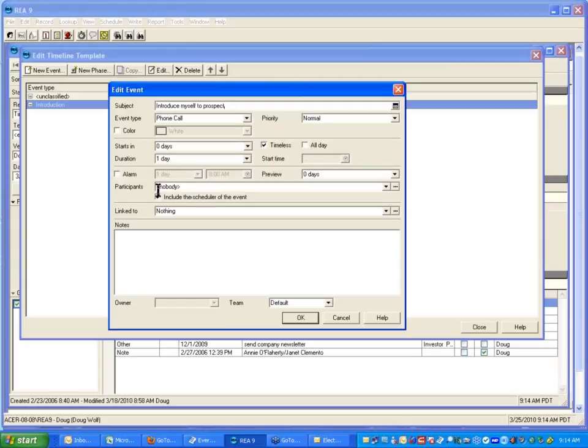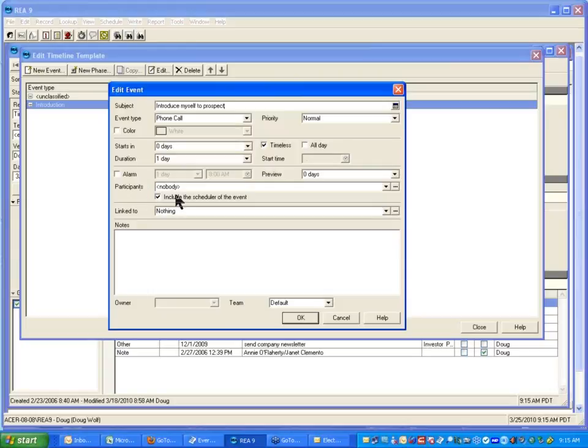And the original way it's set up, you could put an alarm on if you want. I wouldn't advise putting alarms on this type of event because it's something that you just want to do every day, and it's a prospecting call basically. And you don't need it to go off at a certain time, although if you want to have all your prospecting calls for the timeline set to a certain time of day when you do your cold calling, more power to you.